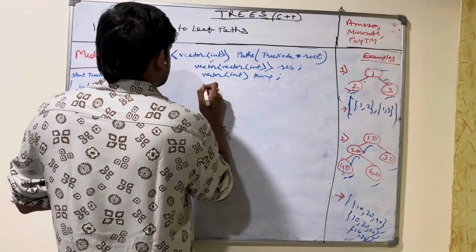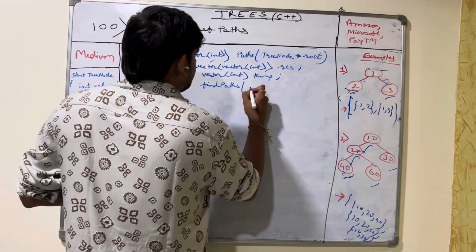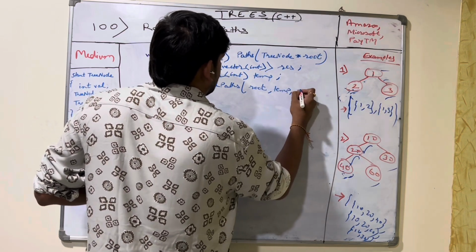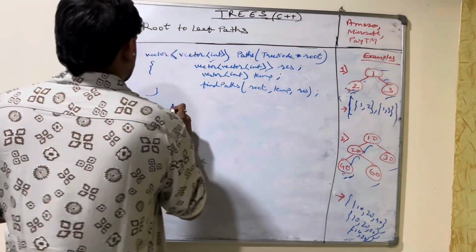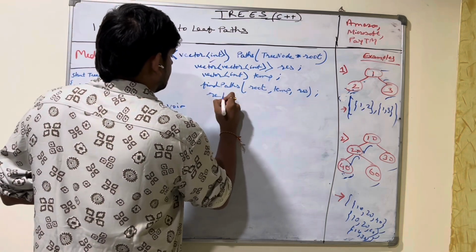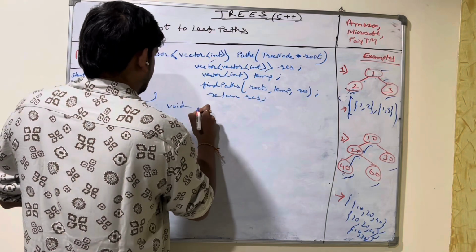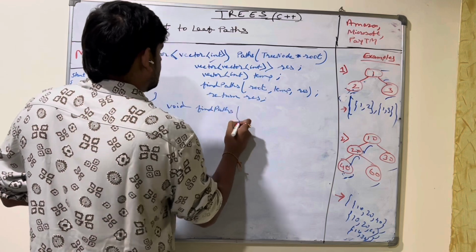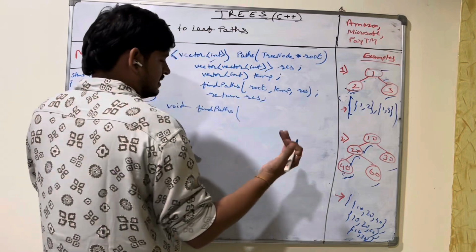Okay, and then let's call the recursive function find paths, where we pass root, we pass temp, and we pass the result vector. Now here we will use recursion. And at the end we would return result. This would compute the result vector and we'll return this. Now here, void find paths, it would be a void data type, since we will be doing recursion, we don't want anything to be returned as a vector.